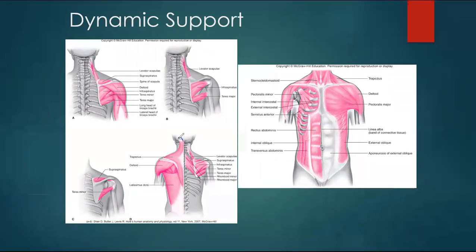Your traps go all the way from the base of your head, all the way down to the end of your thoracic spine, so the end of your rib cage. That's where it goes. And then it comes in this big triangle where it inserts all along the side of your shoulder and then on the top of your scapula. What's known as the spine of your scapula, that's where it's going to insert. These here are your rhomboids. The thing they do is they squeeze your shoulder blades together.